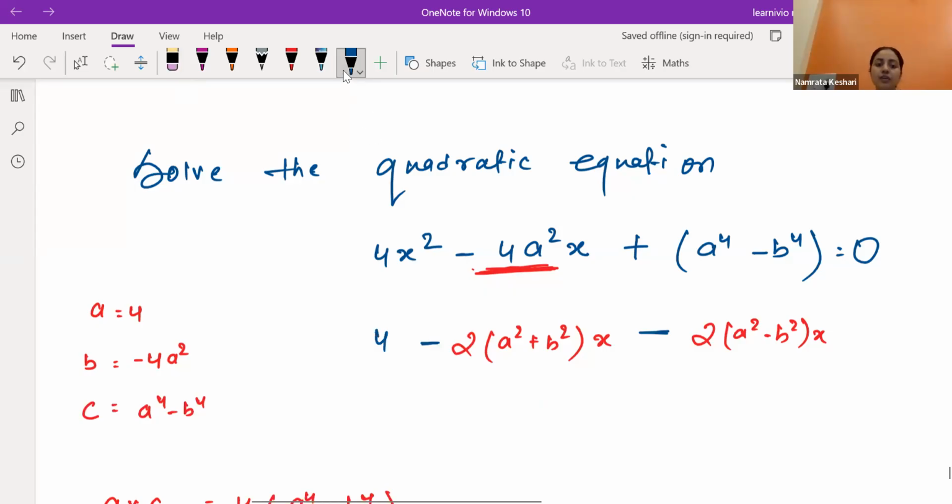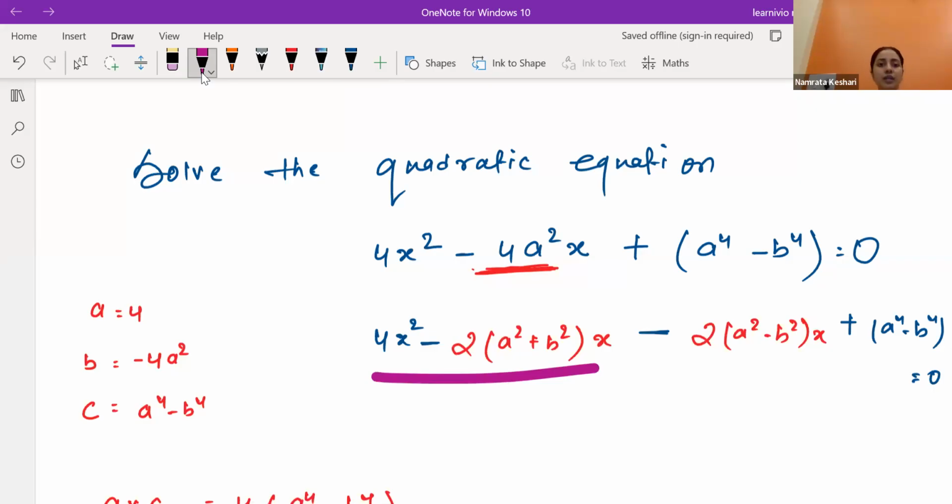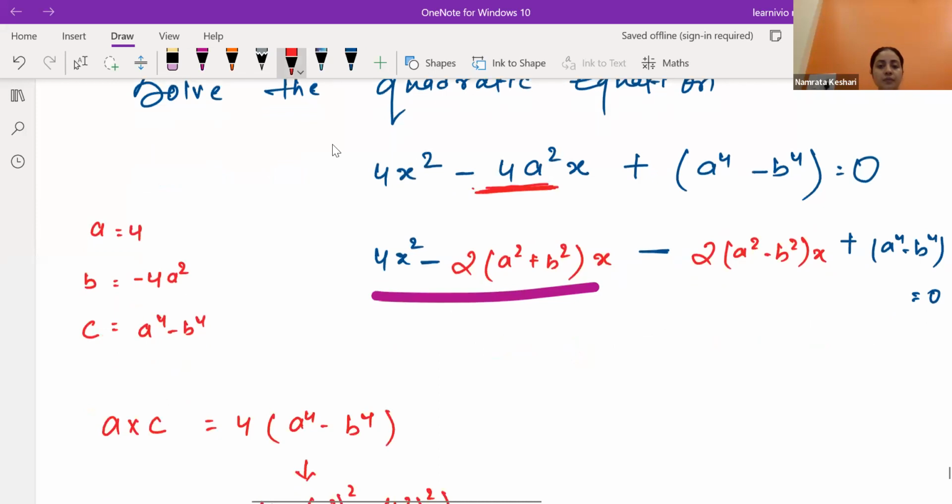Okay. Here we'll be having 4x square. Here we'll be having a to the power 4 minus b to the power 4. Now the question is, let's take out the common factor from the first two, from the next two. From the first two, what can be taken out as a common factor, Zoha? Yeah, from the first two we can take 2x as common. We're left with x minus 2x, minus a square plus b square.